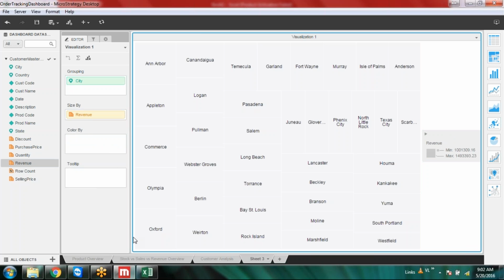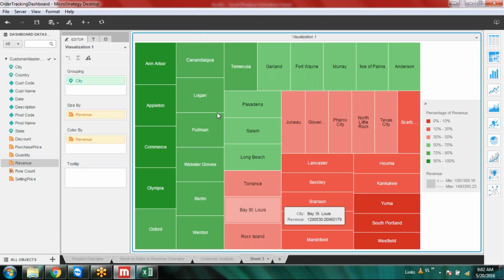Can anyone say what is size by? Size by means the more volume of the data, the revenue, the bigger the block size.